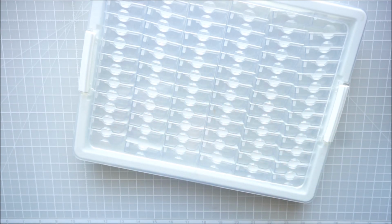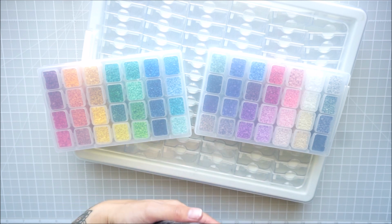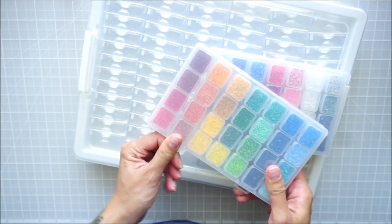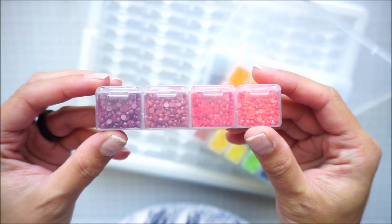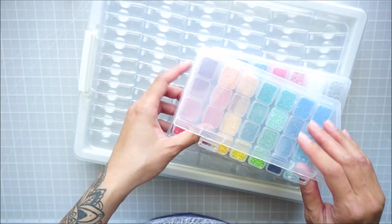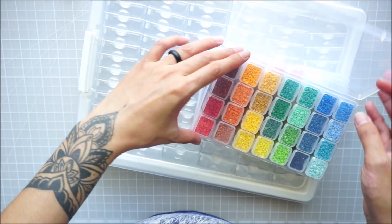So on Amazon, my order came in yesterday with my containers. These definitely don't fit my sequins. I was going to temporarily use these, but they don't fit. And so I luckily was able to get the drills to fit in here. You get five of these, and each one holds 28. So it's a great deal. I'll have these linked down below as well. These have four compartments.